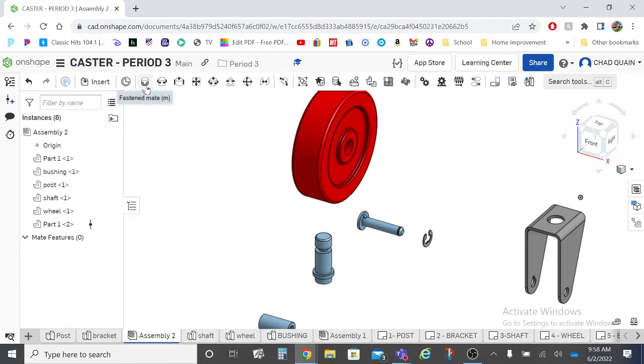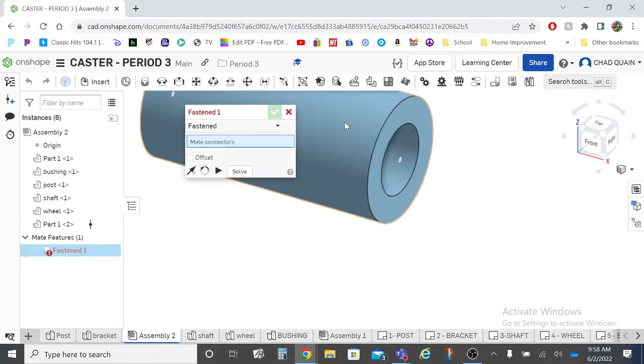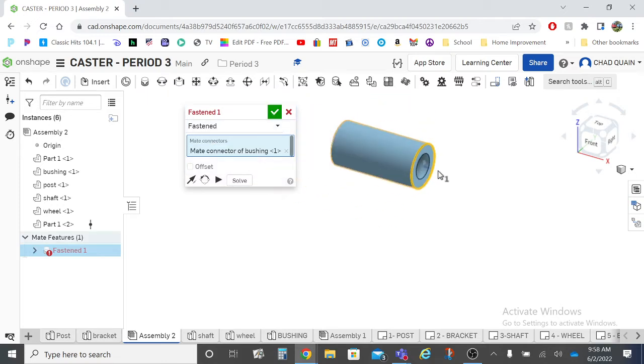All right. So now, when I go to do my assembly or my mating, I'm going to use Fasten Mate. First, I'm going to mate the bushing to the wheel itself. I am going to choose this face. And I want to make sure that my little widget is also indicating that it is going in the direction of the bushing, the lengthwise of it. If you look, you'll see this little blue line right here, it's going front to back. That's what we wanted to do. So I'm going to click on that one time. Find my wheel wherever it is.